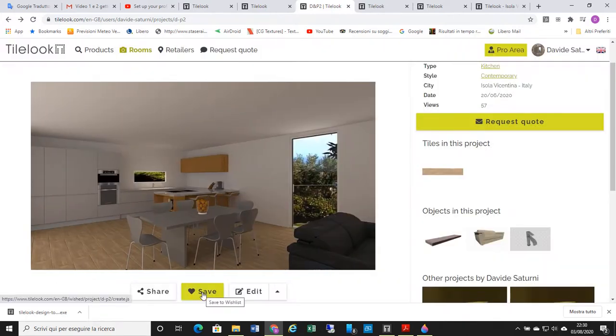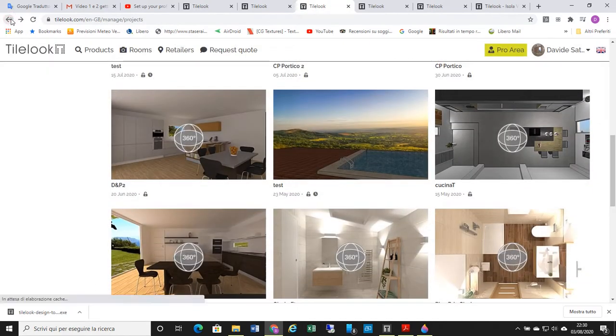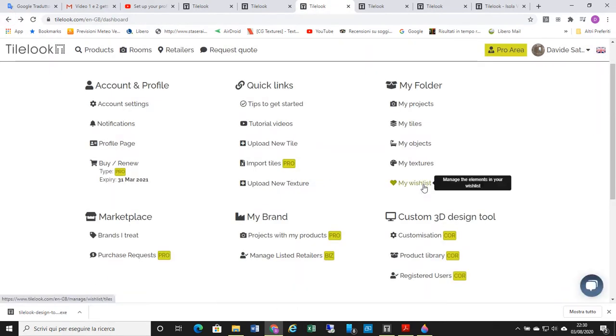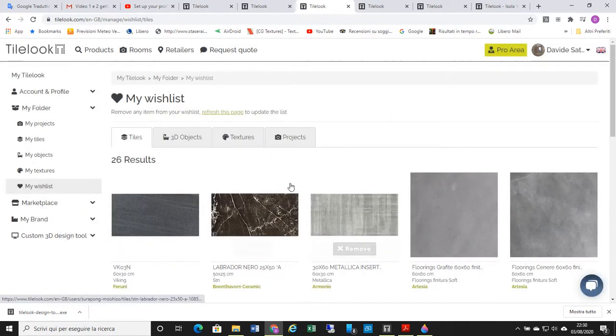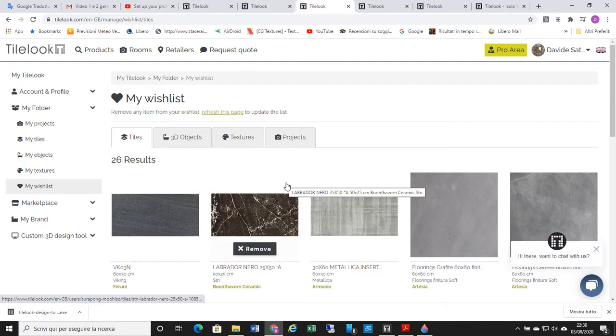You can also save your project, save to your wish list. My wish list is a list of my favorite products and projects. It's my personal list.